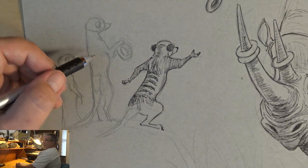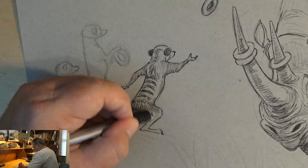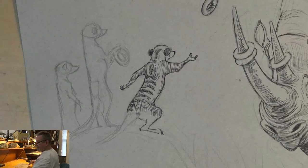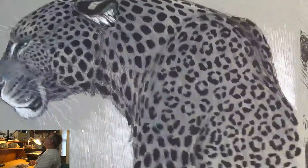Could you do some drawing with the Bimoji brush pens you showed in the tour video? Yes, I won't be doing that on this, but I'll do that in the future. I mean, I did it with this. The spots on this were all done with the Bimoji pen. So there's that.